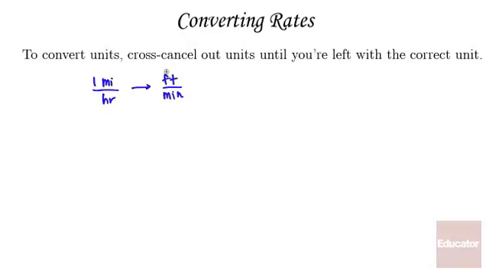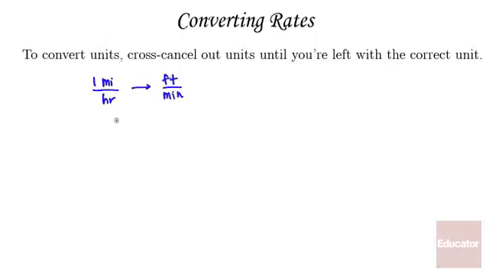Remember, rates are ratios. So I'm going to convert this to this. That means miles, I need to change to feet, and hours, I'm going to change to minutes. Now, miles and feet are both measurements of distance, right? Hours and minutes are both measuring time. So I can convert miles to feet and hours to minutes.